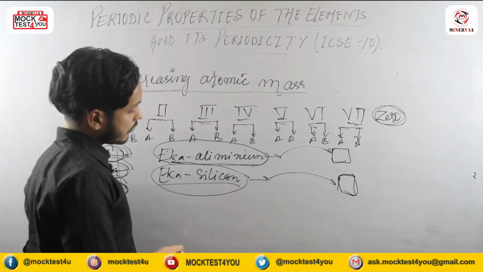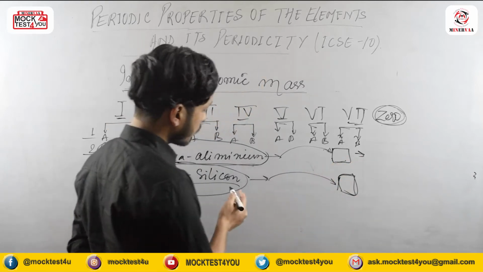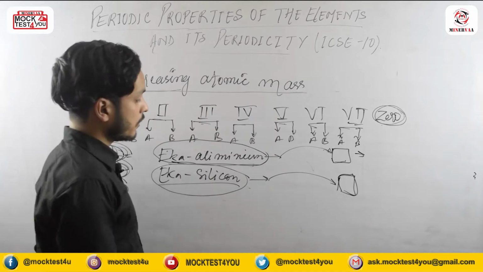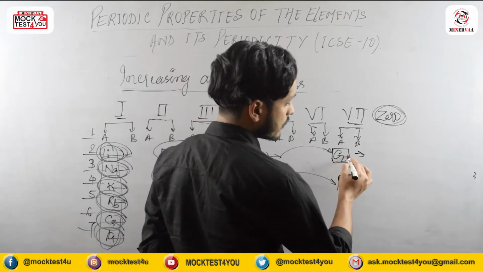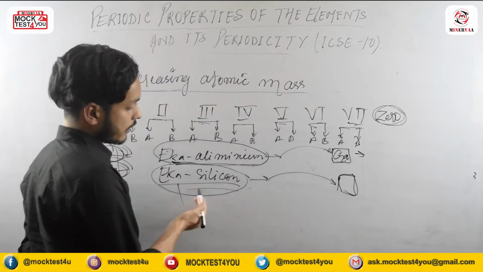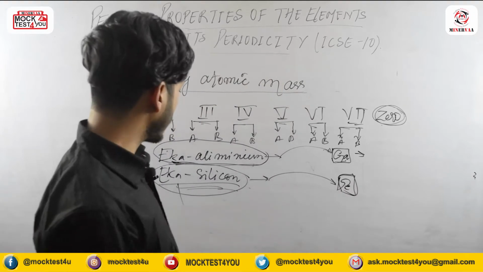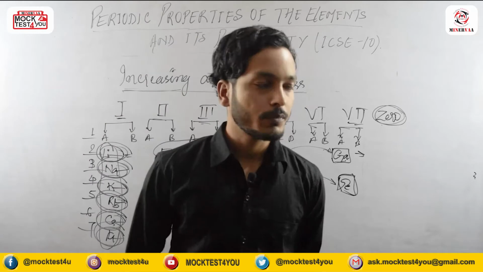After some years, scientists discovered that the same properties which Mendeleev predicted matched two elements that were discovered. The one he named Eka aluminum was gallium, Ga, and the one called Eka silicon was found to be germanium. So I hope you have understood this. This was the main contribution of the Mendeleev periodic table.